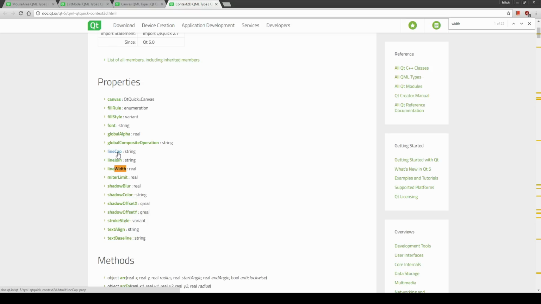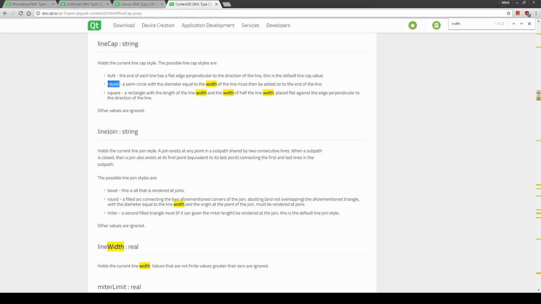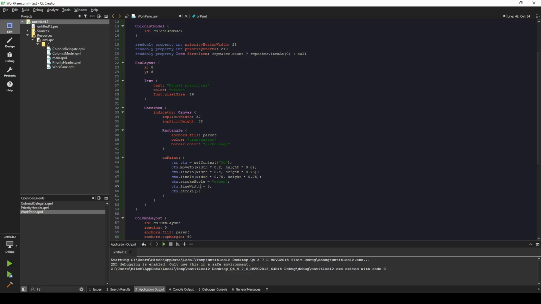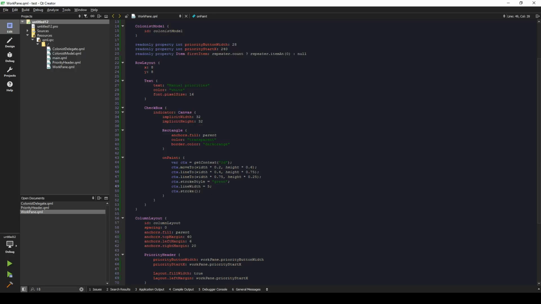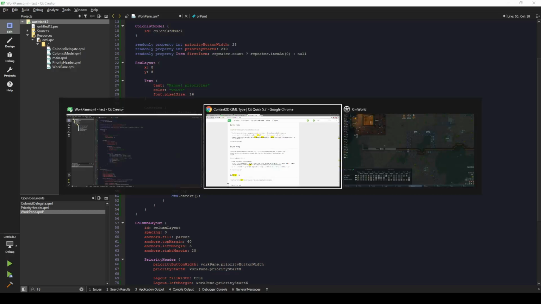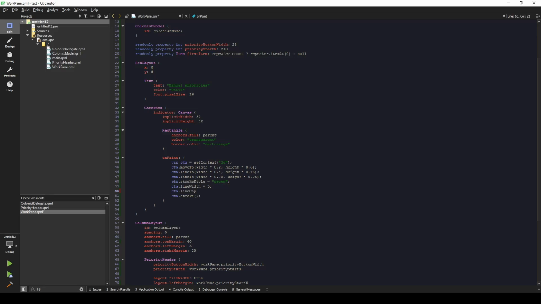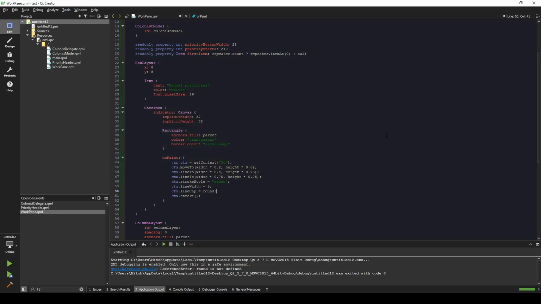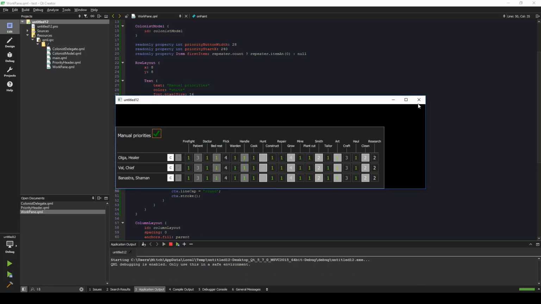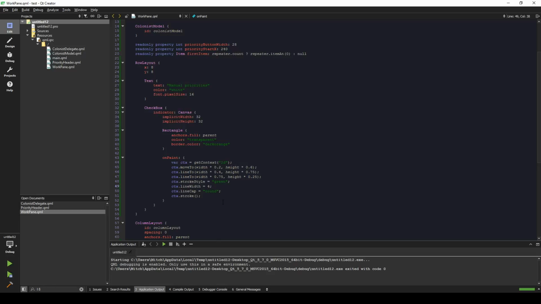Line join, line cap. Line cap round. What is this? I'm guessing it's a string, but I'm curious if I can do it like that. No, okay. Ah, come on. That's almost it. That's a bit fat now. It's had a bit too much to eat. I think we can... no, we can't. Okay.